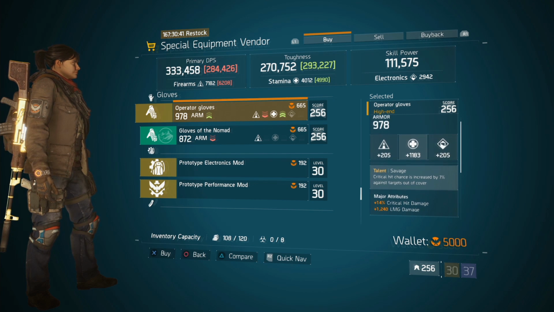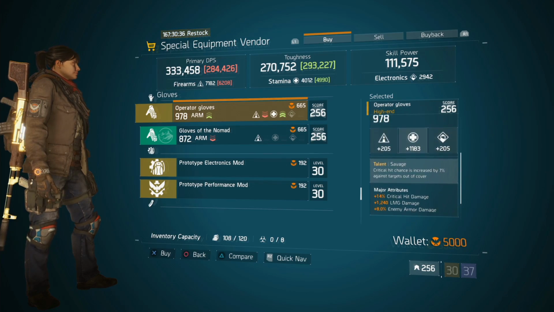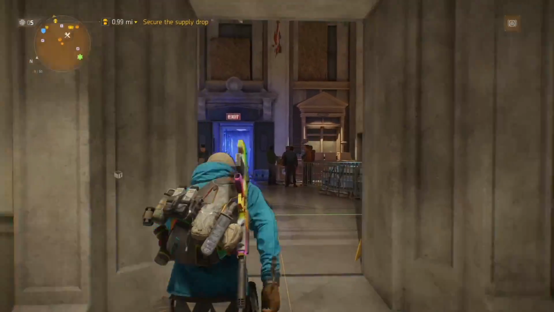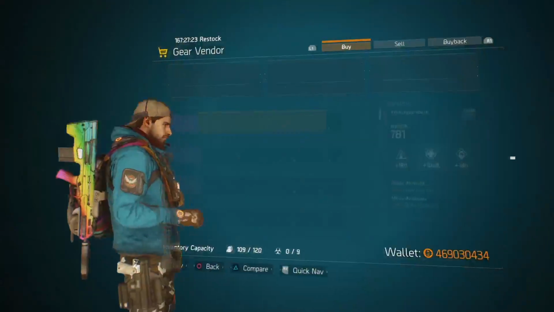Next, you're going to take a look at some Savage Gloves, 978 armor, 1183 stamina. You can always go ahead and roll that to whatever you need: critical hit damage, LMG damage, and enemy armor damage. These things will definitely put some major damage output on elites and all the other NPCs out there.